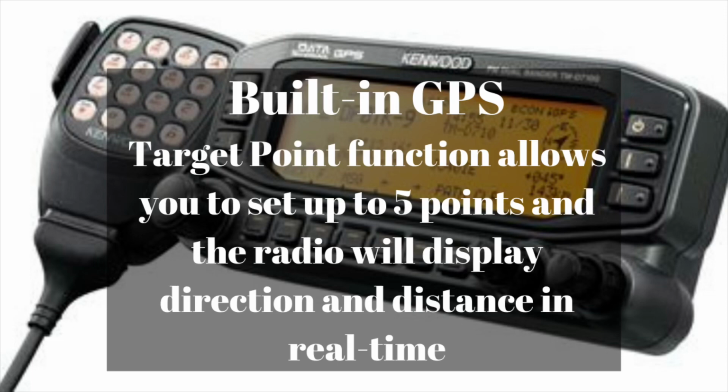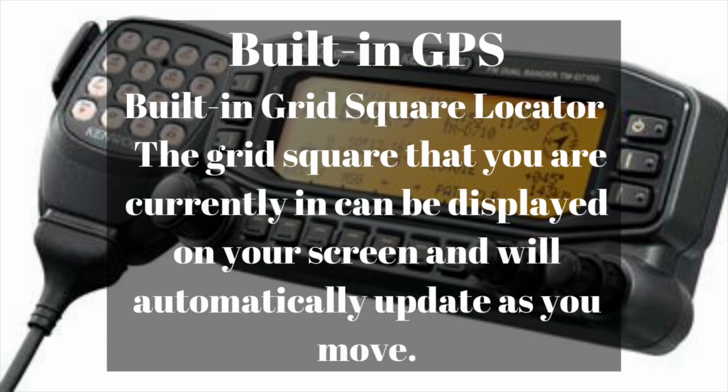Now, on top of this, it has a built-in grid square locator. You can set it up to where it'll show your grid square on your screen at all times, and it'll automatically update when you go into a different grid square. Okay, moving on.